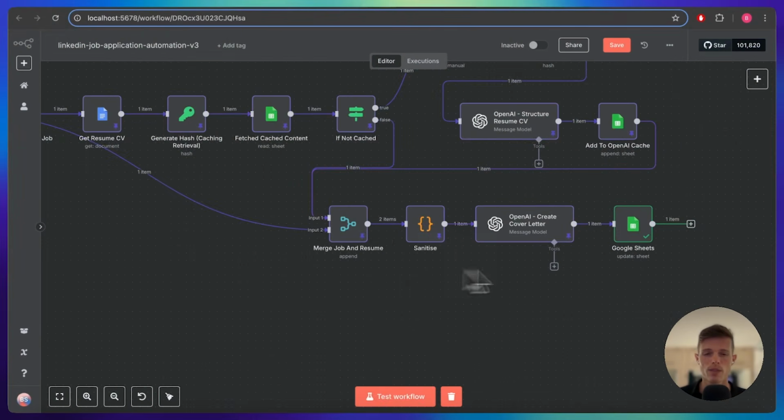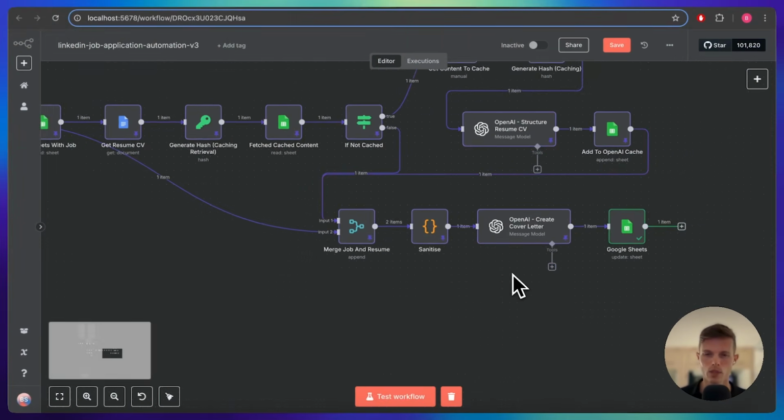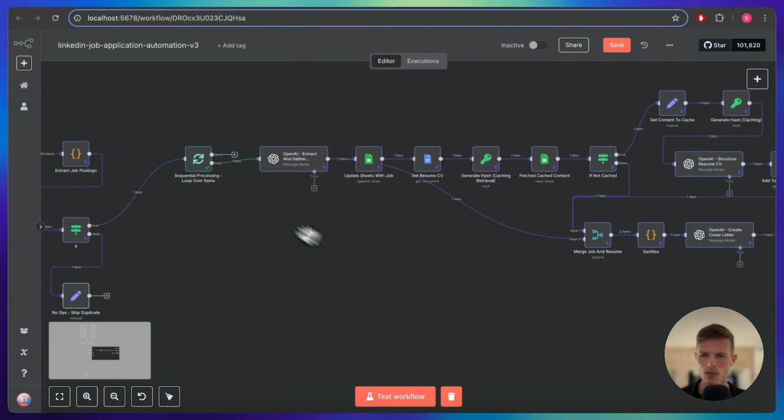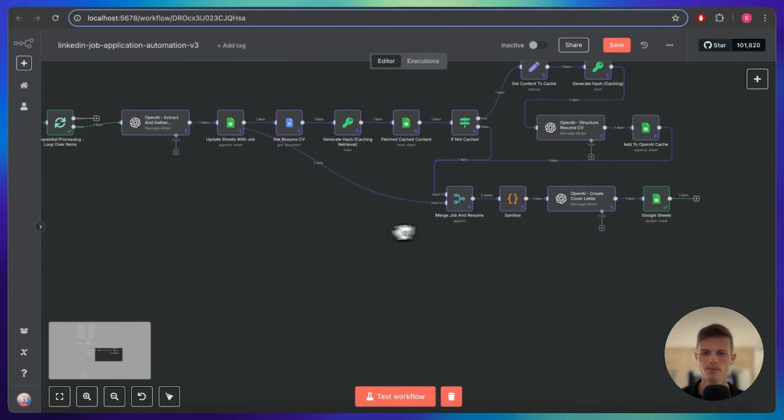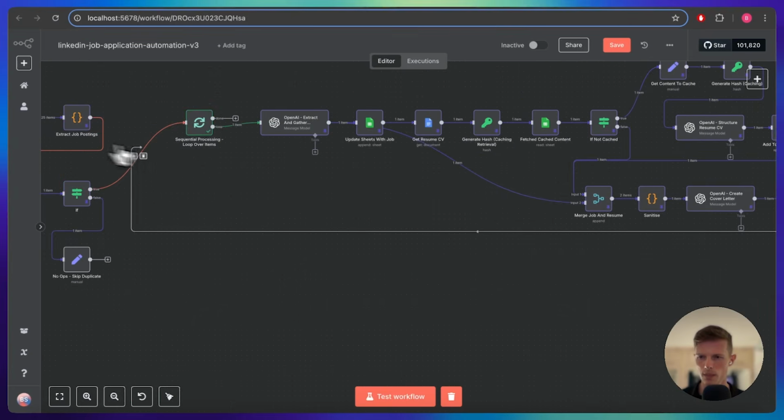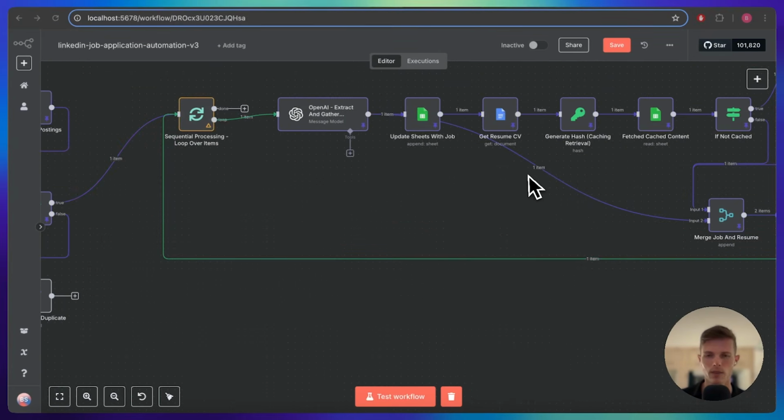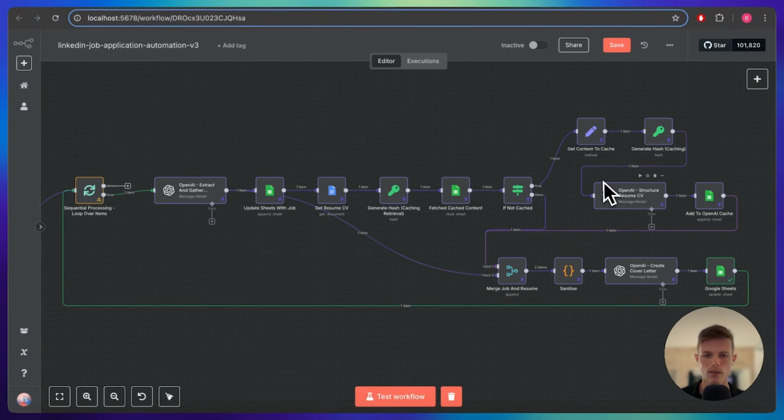Now there's one more process that we have to do, and that's hook this up to create the loop. So if you remember, there was this loop process here. We need to hook this up back into here, because if we have more than one, we would need to process this entire workflow again. And that's why the caching mechanism here is so important, because it basically cuts off these nodes right here.